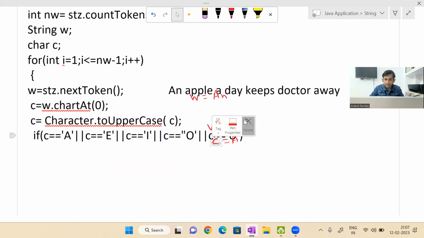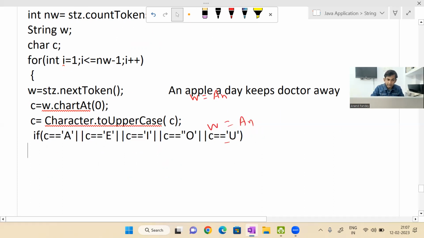Then, if it is a vowel, what to do? We have to print that word. The first character is C. If it is a vowel, then we'll print this word. It means if this condition is true, the first character of that extracted word is a vowel, meaning the word begins with a vowel, so we need to print it.